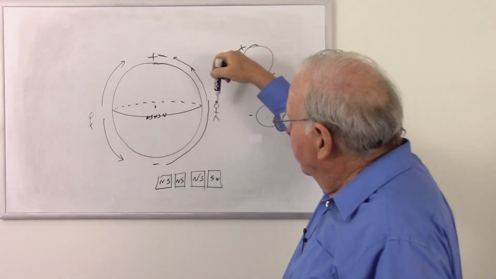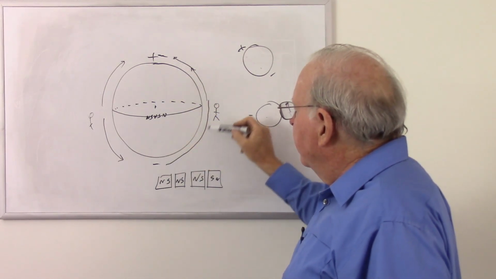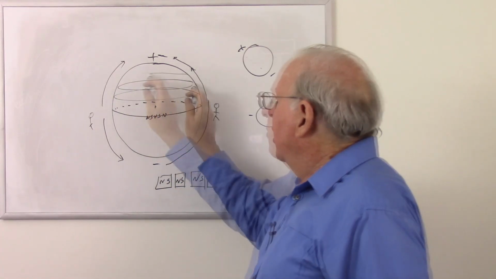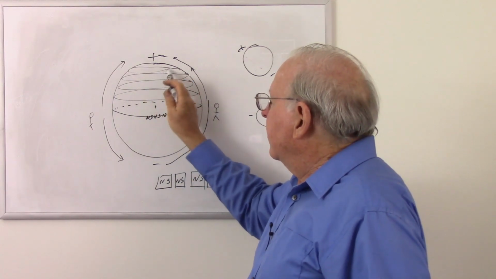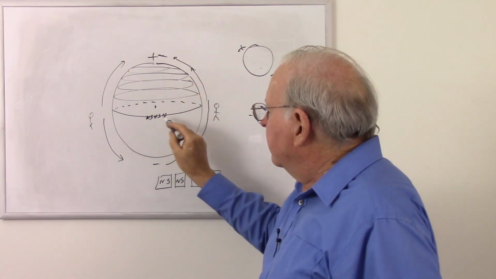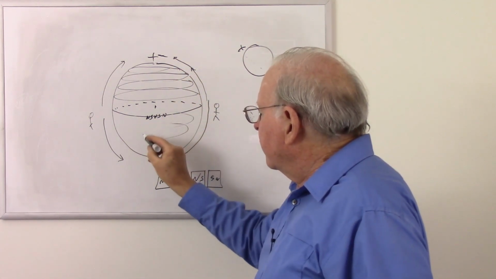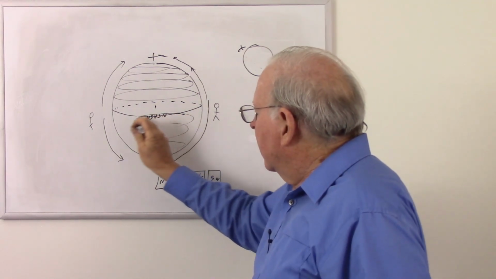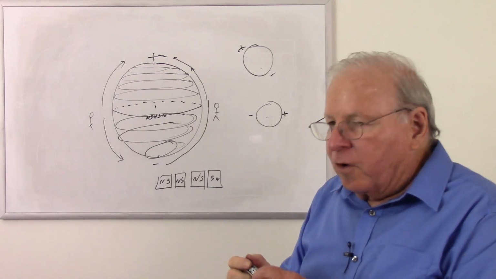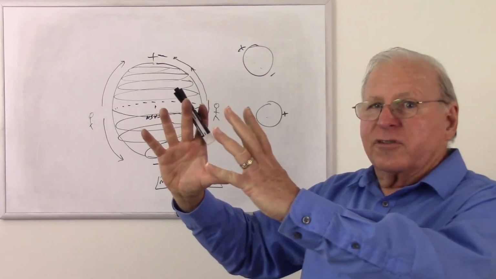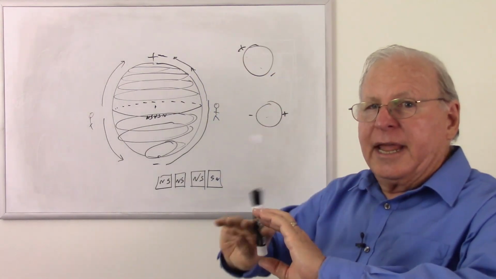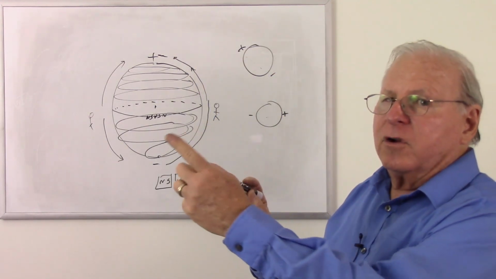So we have the magnetic field going around the equator and the electric field going pole to pole. And that magnetic field is actually sort of like latitude lines, and it gets weaker and weaker to where there's no magnetic field here, strongest magnetic field, and as we go down toward the negative side, it's sort of like the latitude lines on a globe, and they get weaker and weaker and smaller until we get to that end. So electromagnetic wave, think of it as an electric field that's positive on one end, negative on the other, with a magnetic field going around the middle.